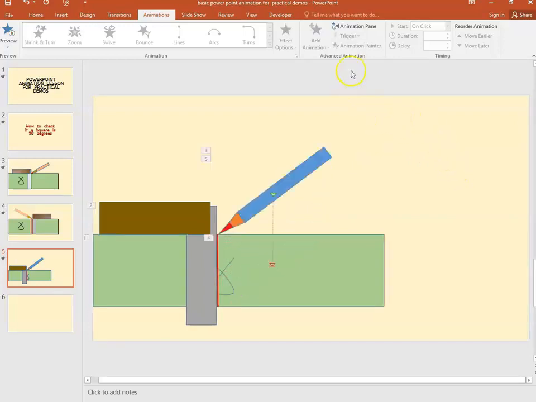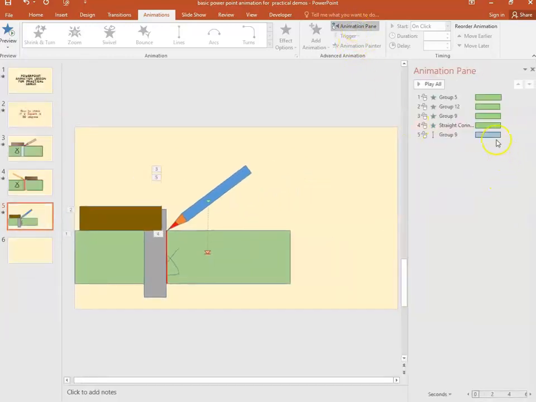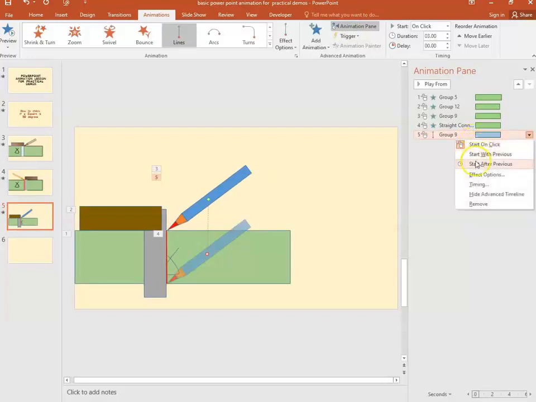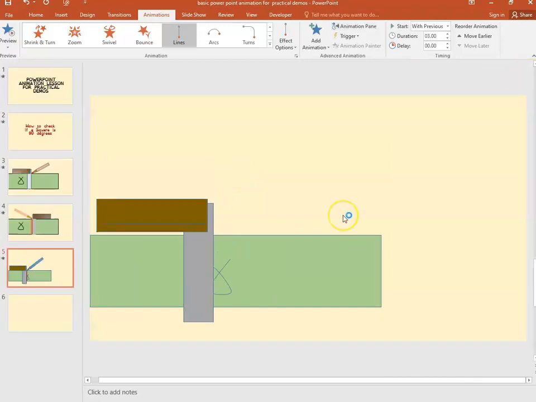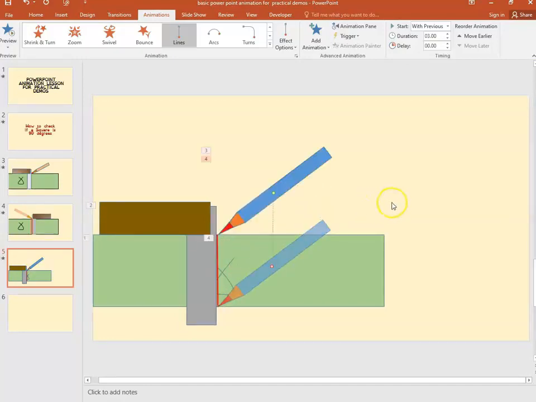So what you do to solve that is go back to the animation pane and quite simply select the last option, like I've done here, right click it and go, instead of start after previous, which is the default here, come up to the one above it and click that one. Now they will start together. So here you have the square, and again pencils come into place again. Now the two are going together more or less. So that's the animation so far.